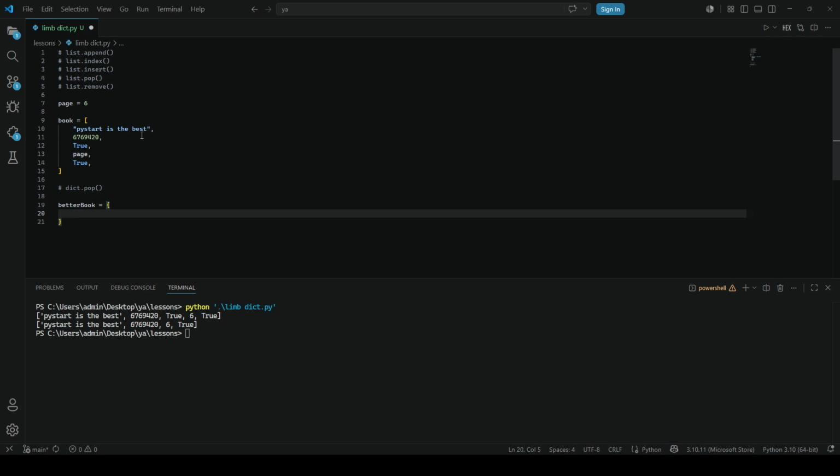So if you recall from lists, right, each page had an index. For example, this is index 0, 1, 2, 3, 4. For dictionaries, each page is no longer named by numbers. It is now named by strings or numbers, I believe.